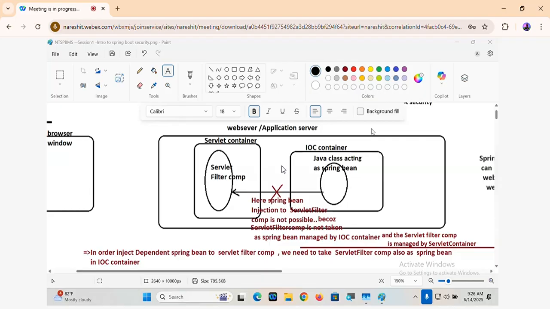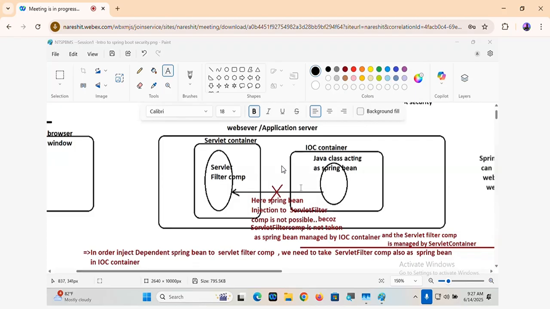Does it have its original capability of trapping the request and taking the request? Trapping the request and taking the request is possible or not possible, guys? Definitely not possible.